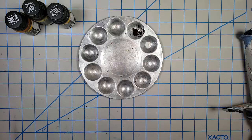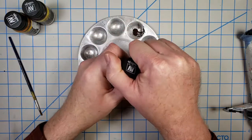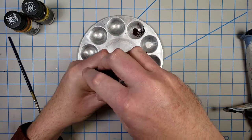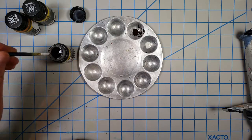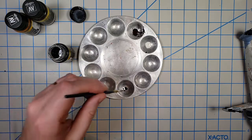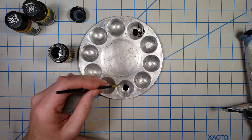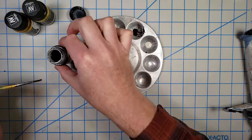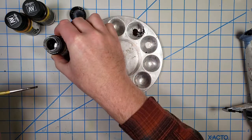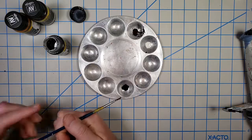So what I'll do, and I should have had this prepared ahead of time, had to reach for a brush there, sorry. But I've shaken these up, and I'm going to get a little bit of product in each of these wells here. And this is an old brush that I use for transferring paint onto the palette, and I dip it way down in there. I don't worry if it gets up into the metal part. Why Vallejo chose this one product to not have a squirt or dropper bottle, I don't know. Because I know they have the lids right here. Why this one is this way, I don't know.